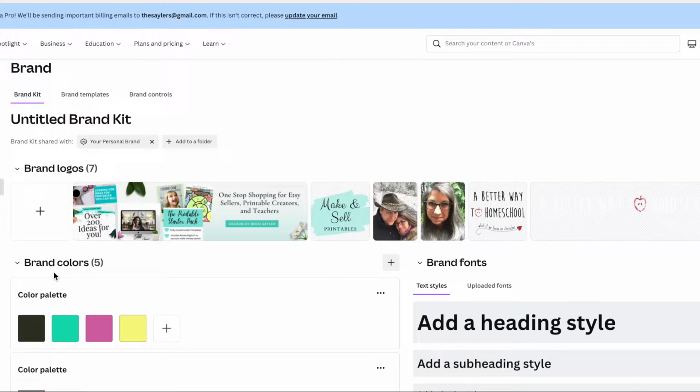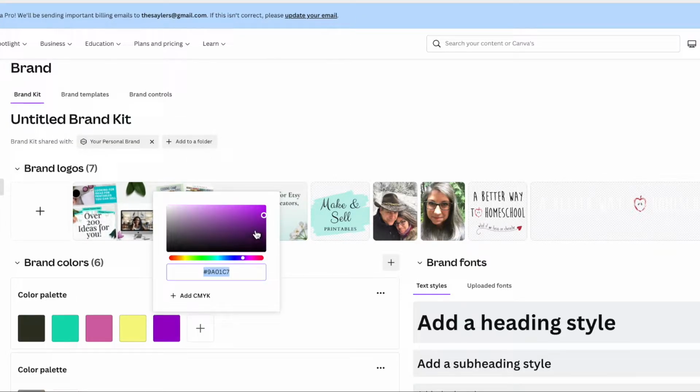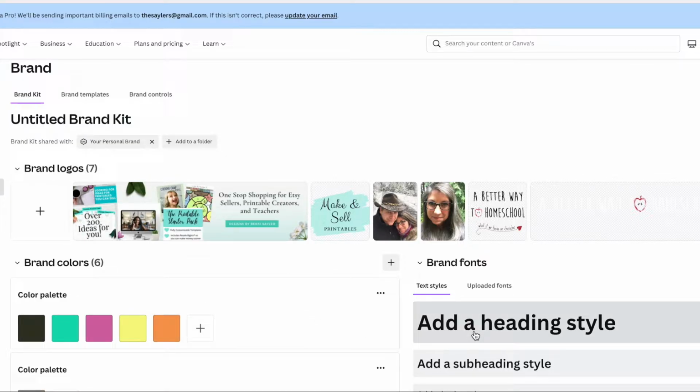And then you have the ability to create your own brand kit by selecting colors that you would like to have at your fingertips, because you always use this purple, or you always use this crazy pink, or you always use this funky orange color. And then you can also select what fonts and sizes that you like for your headings. And now when you go back into your design, you will find that those brand kits are at your fingertips.